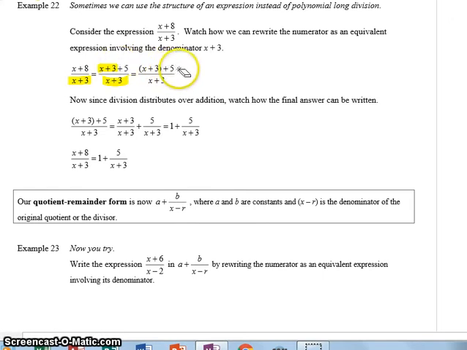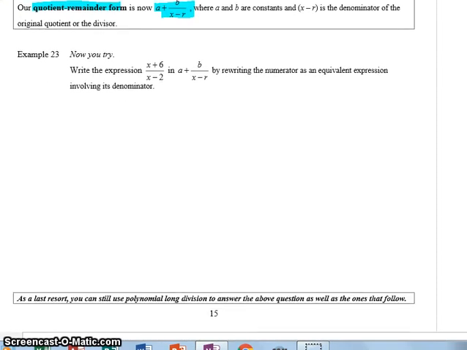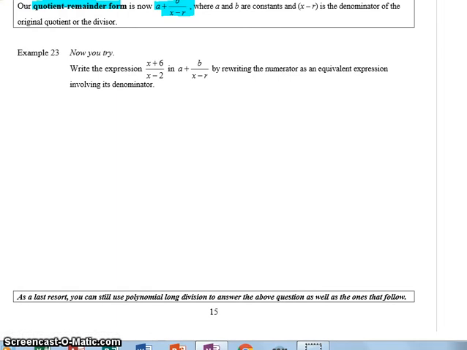So if you guys kind of look right here, it's saying, okay, so the numerator is x plus 8, the denominator is x plus 3. So the denominator stays x plus 3, so you want to rewrite that numerator using x plus 3, and then figure out the equivalent to get up to x plus 8. If I use x plus 3 up top, how do I get that to go to x plus 8? Well, I add 5. Then this considers itself a 1. So now you have this whole little form here. It's a little hard to explain, but this is called quotient remainder form as well. So you're just kind of rewriting it, and it's just another method instead of doing the long division.